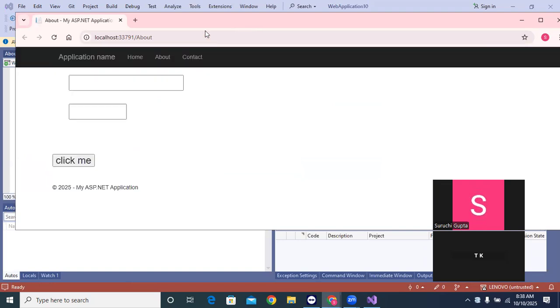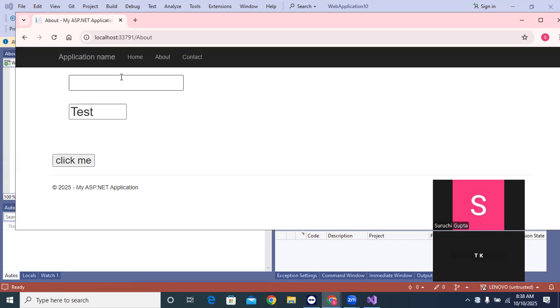So see, let me see which is the text box and which is the other. If I put test here and here also, one test will go and one test will remain here. Okay, let me click. See, this has gone now. So this is an HTML control.